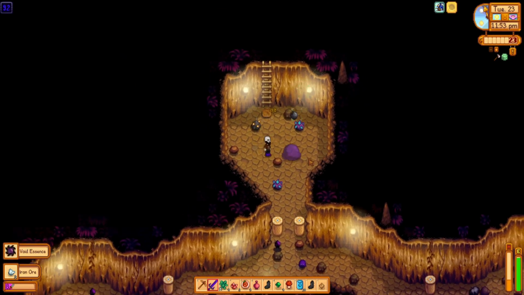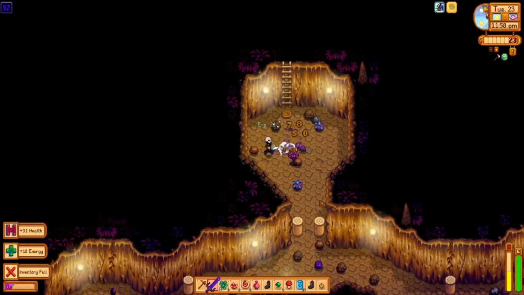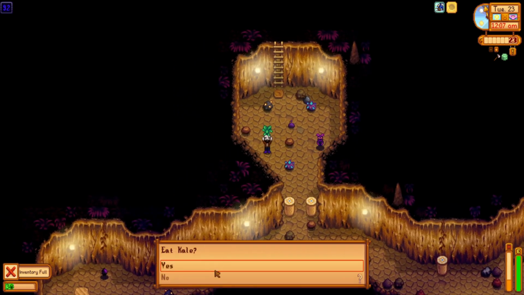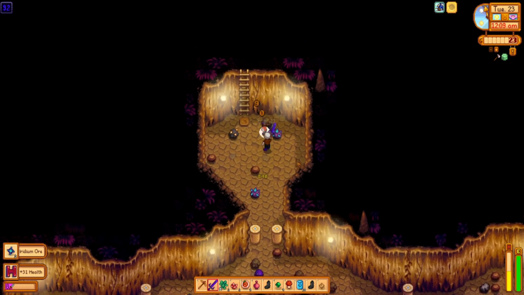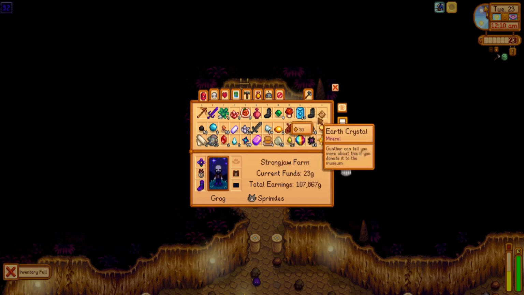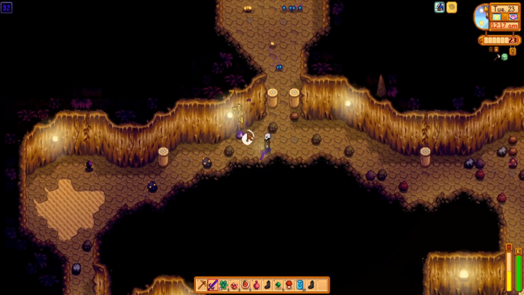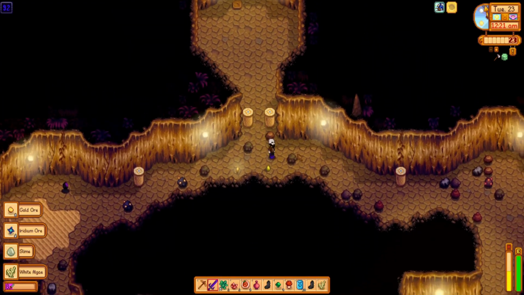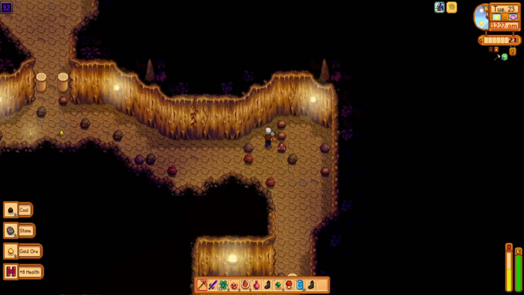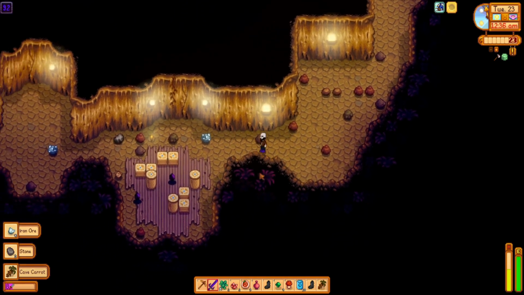The deeper you get, ooh, dicey there. The deeper you get, the more iridium you find. Yes, but that doesn't mean you're gonna always find iridium on lower floors. So get what you see. And if you have a galaxy sword, kill bats. Very, very valuable.